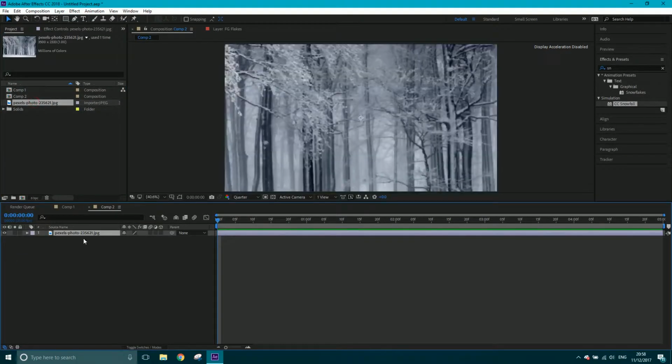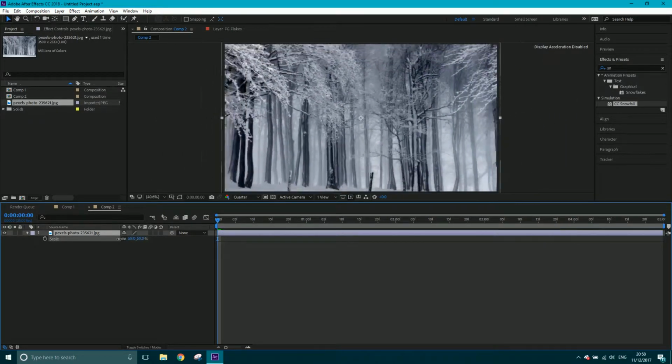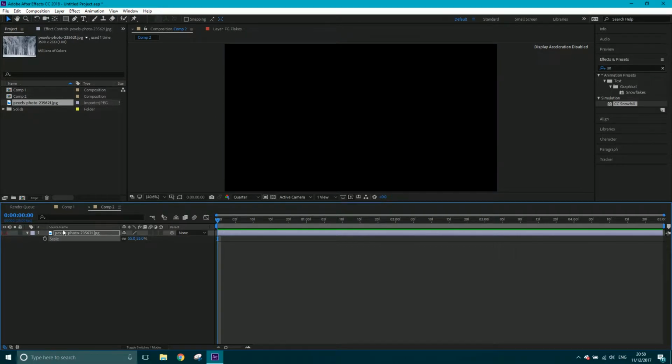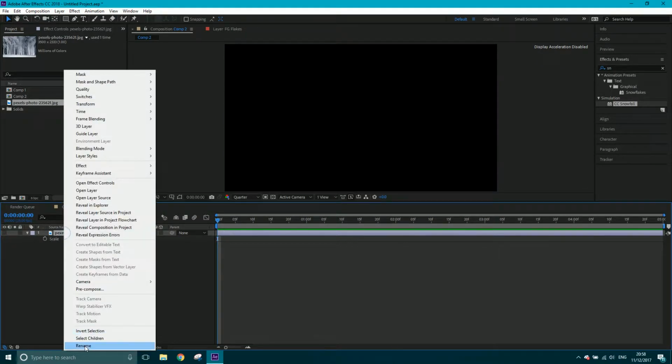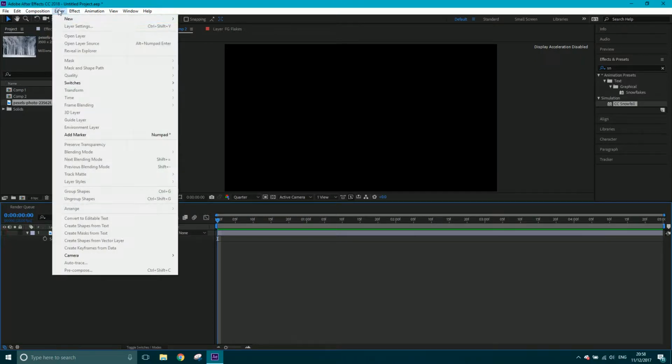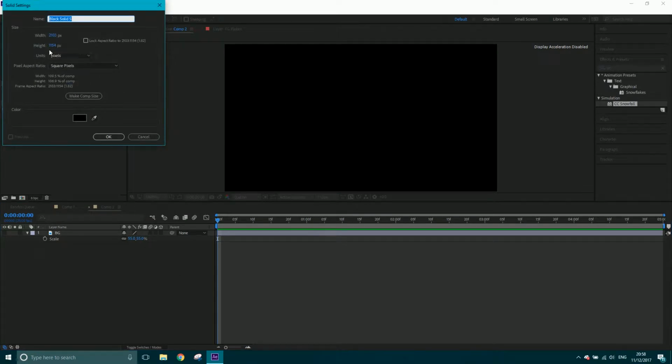Okay, so first things first, I'm going to import my image. If I want to import my image, all I need to do is delete that, double click, and let's go to where my image is. Here it is, Pexels, and click import. I've got it here, and I can drag it down, and right now it's a little bit too big, so hit S for the scale properties and I can scale it down, but we're going to be doing this more later, so I'm just going to ignore this for now. I'm going to right click and rename it to BG for background, and I'm just going to turn it off. I don't want to see it at the moment.